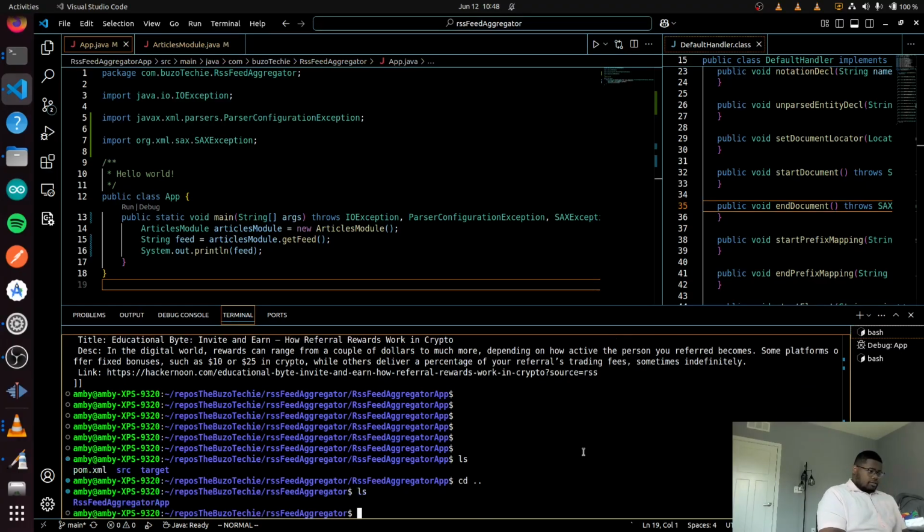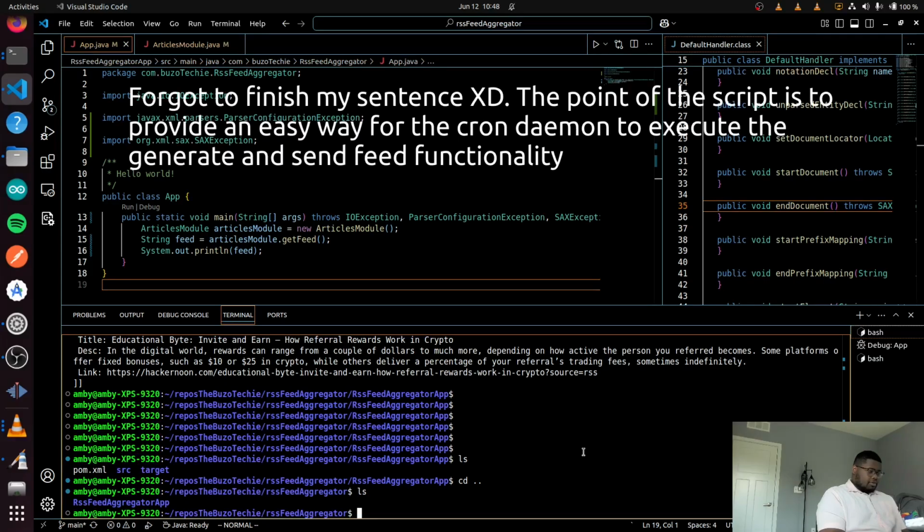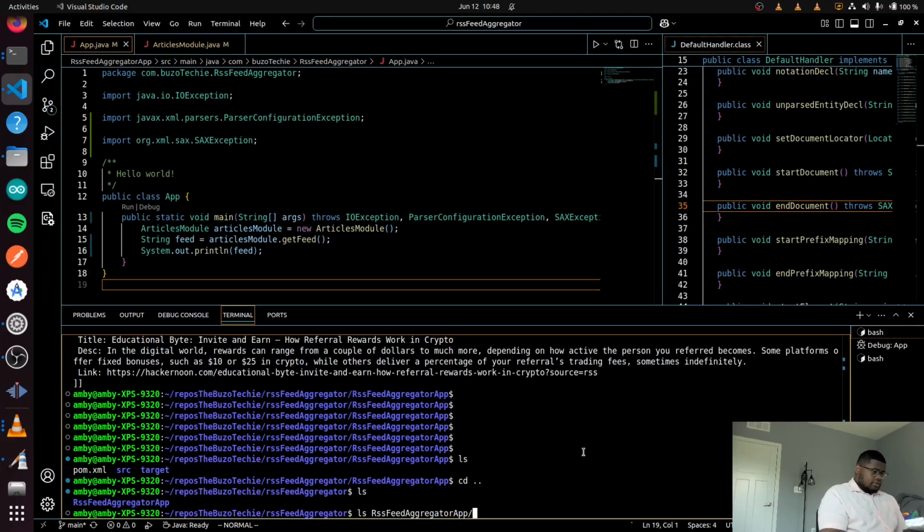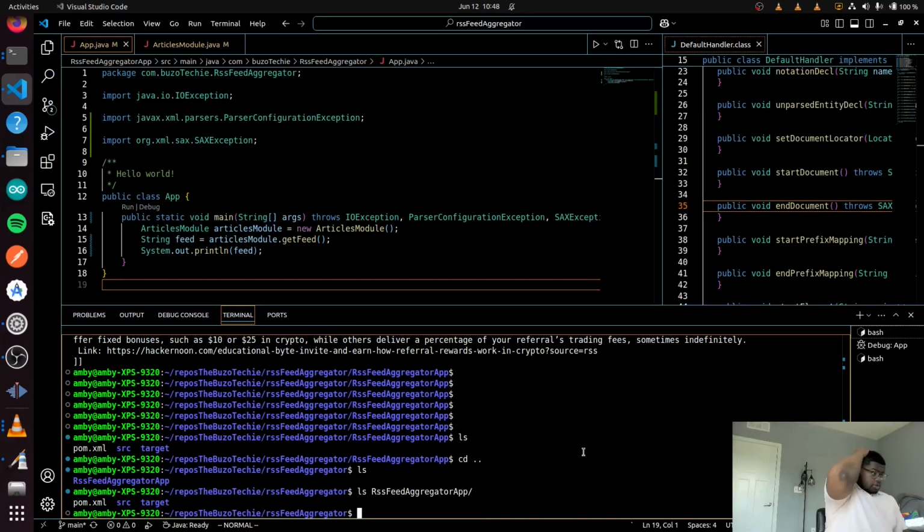For that, actually, I'm just gonna make a script out here. So in this is the repo itself. I just want to see what's in here. That's gonna be the Java app in there. This is the main repo.